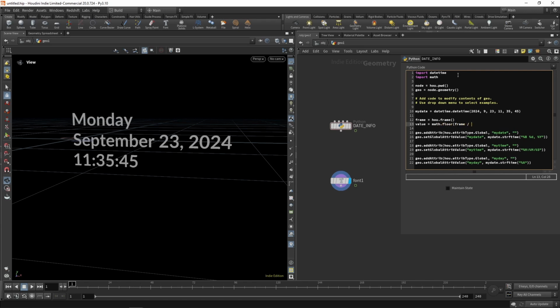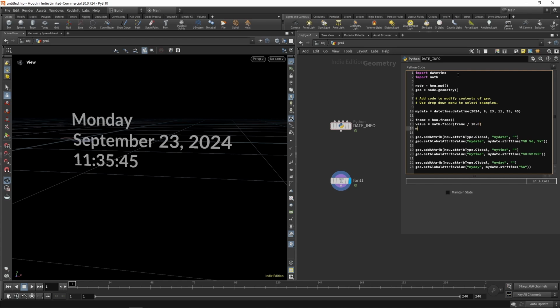Frame divided by 10, and myDate plus equal datetime.timedelta, I guess.